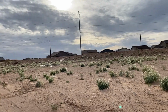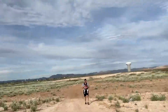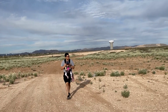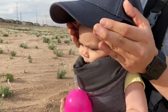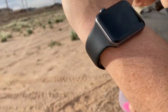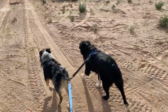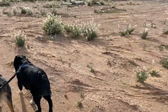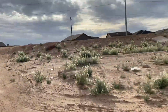Our house over there, the brown one. Our doggies. Little Zizi. We walked all the way over there to that water tower back there. It looks far, but it's not that far. Not too bad. I mean, we kind of started it late. We've already done 1.0. I think we turned it on when we were about right here. So it's probably like a mile and a half, the whole little thing. So not too bad.